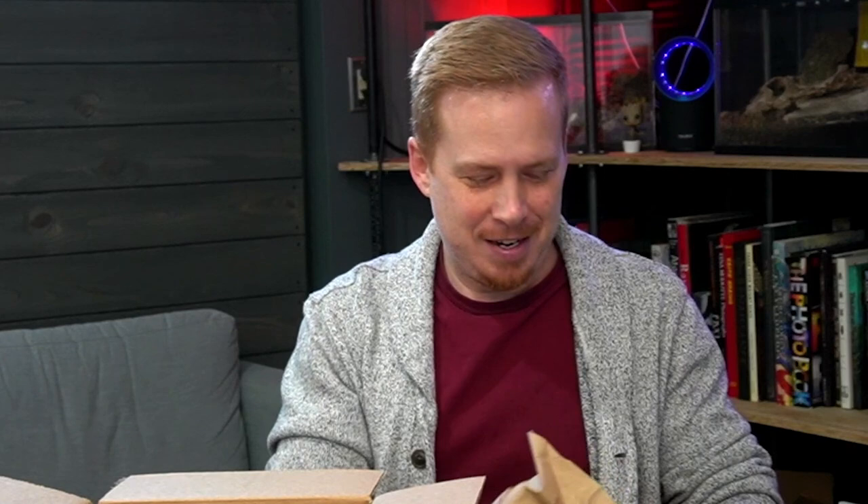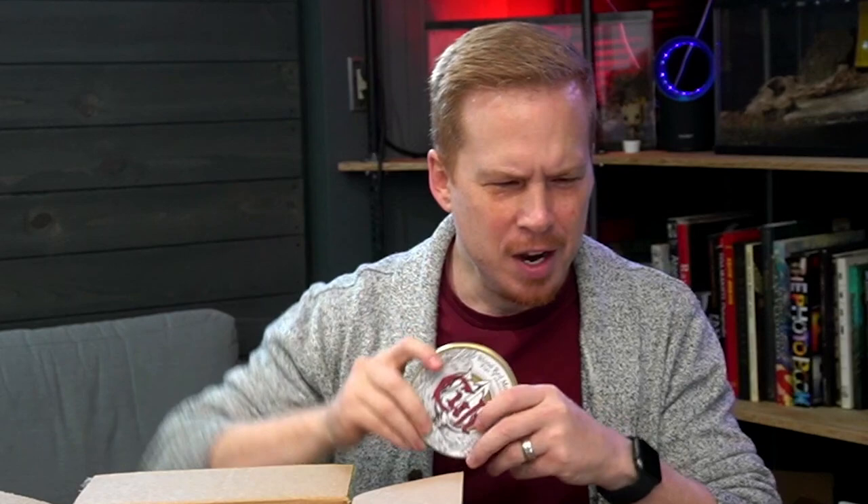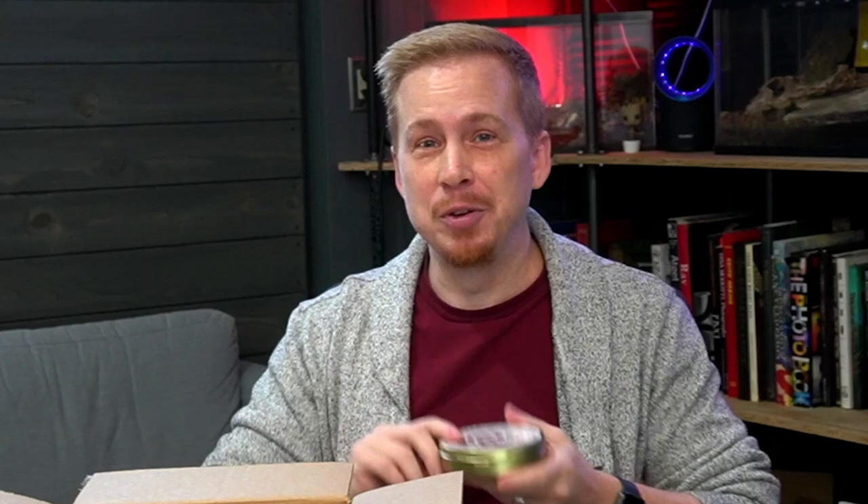There's so much stuff in here — this is great, it's like Christmas. Here's a good one: Cult Blood Red Moon. This is gonna be a good one. This is an aromatic with Black Cavendish, Burley, and Virginia. It says aromas of Royal Anne Cherry and Dark Chocolate. I don't usually get these really flavored aromatics, but I've heard really good things about this Cult Blood Red Moon. This is gonna be tasty — I'm really, really looking forward to this. That's gonna be a fun review, too.